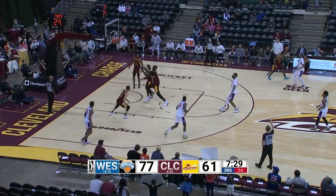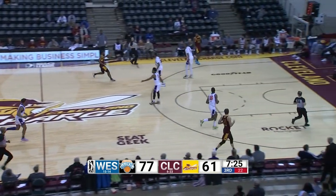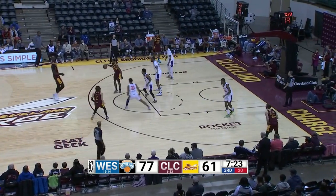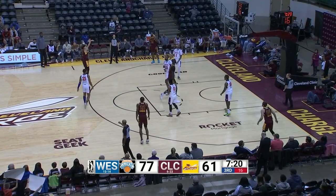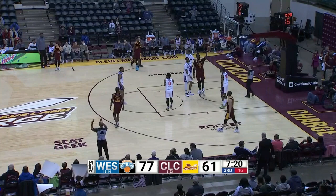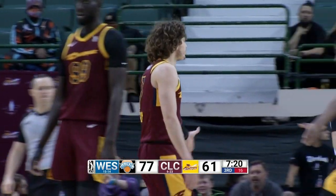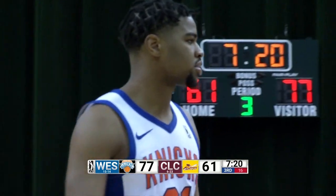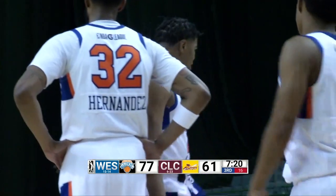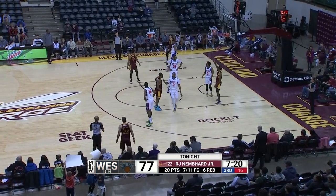King right slot three, nope. Rebound by Taco Fall. There's a double-double for Taco now. 18 points, 11 rebounds. Kyle Guy gets bumped by MJ Walker between the circles straight away. So for Taco, that is double-double number 16 on the season. That is now five consecutive double-doubles for him following his 12-11 rebound effort on Sunday afternoon.